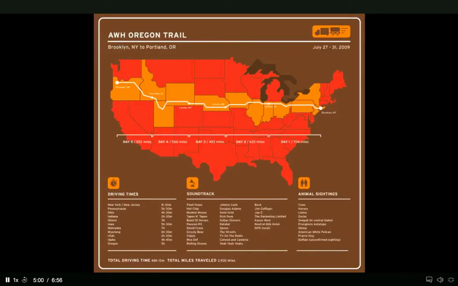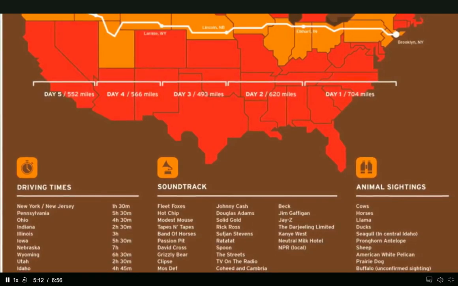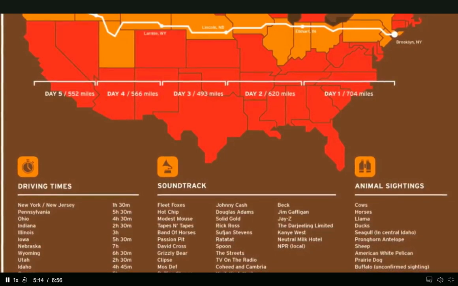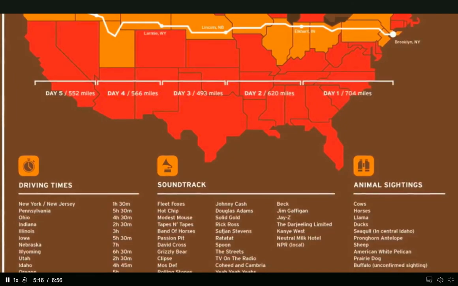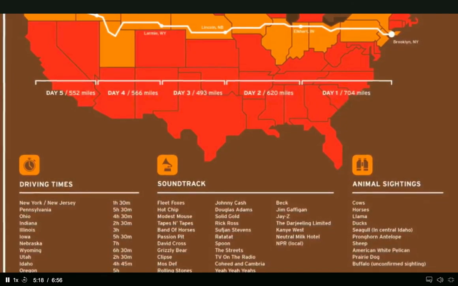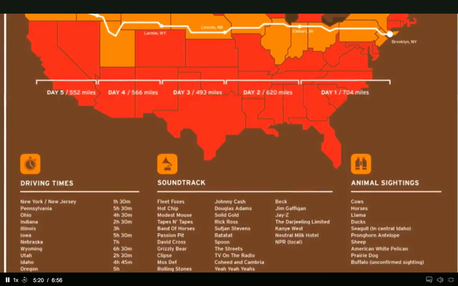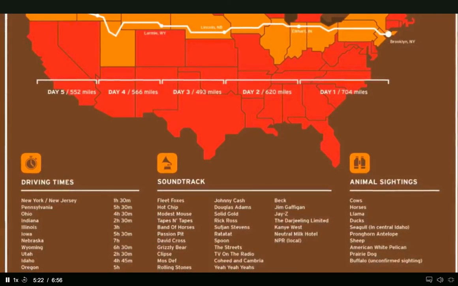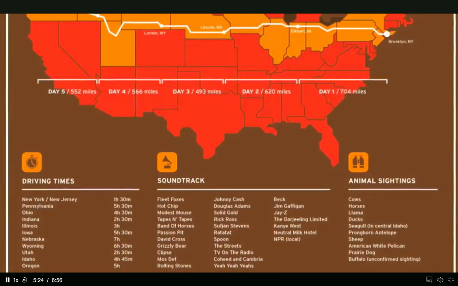Sometimes adding a little bit of extra info can really help strengthen your story. I wanted to share this one example of this Always with Honor graphic. It's their Oregon Trail map. This map documents their road trip across the country, and at the bottom you can see that they've listed out all the animals that they saw along the way and all the music that they listened to on their trip. Seeing this really helps imagine their experience while traveling. In fact, you could probably envision a whole new map just based on the animal sightings, which I think could be pretty fun.